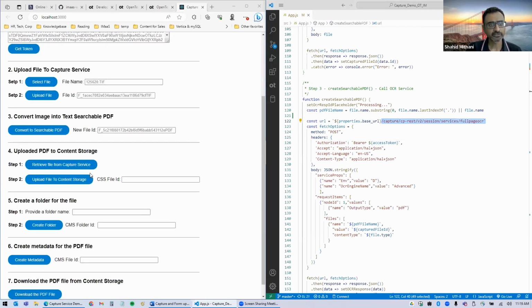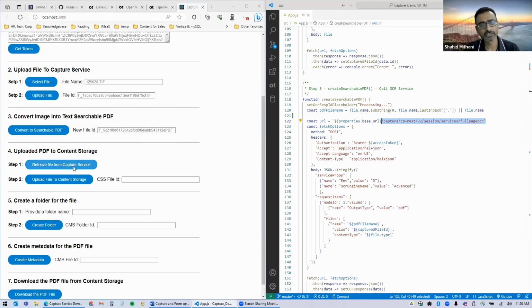The next step is another different API. This one, we are going to use the content storage service, or CSS. Now, content storage service is a permanent storage within your tenant that is created in the developer cloud. So there's a different API service that takes any file that you provide and stores it permanently in your content storage. So what we want to do is, once this PDF has been generated, put it into our content storage, so whatever application that we are building is able to access it.